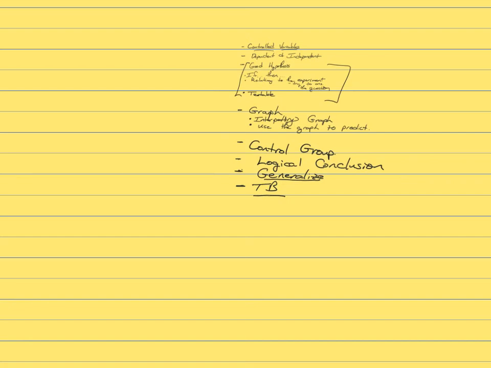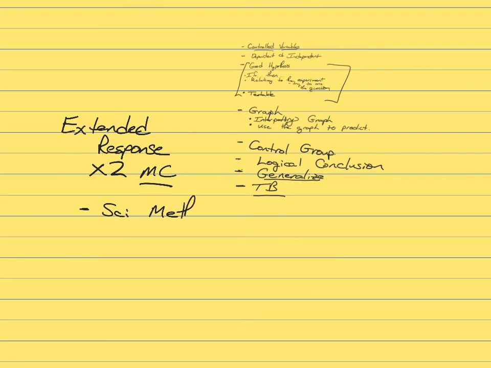But you have an extended response section worth as well. And remember that the extended response is worth 2 times the multiple choice. So what are the 3 extended response questions? First, know the scientific method. Know the method and be able to describe each step. If you can't do that, you're in trouble.